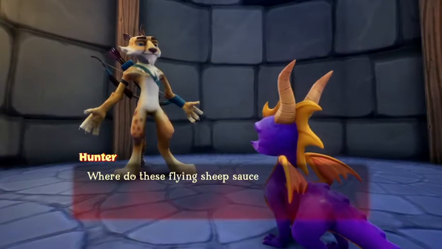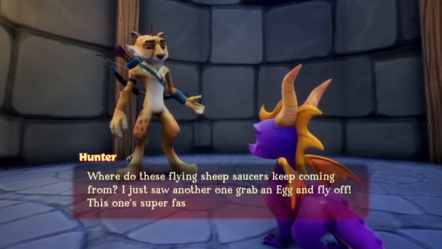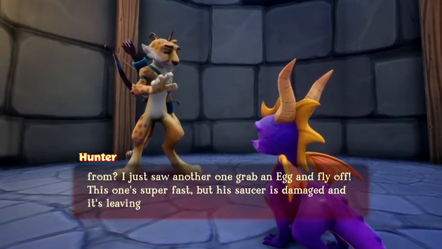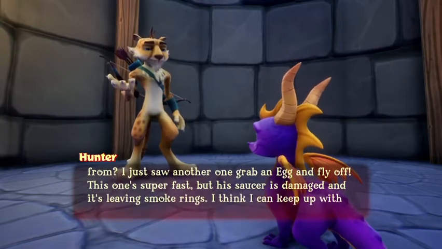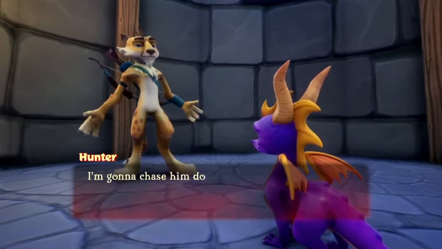Where do these flying sheep saucers keep coming from? I just saw another one grab an egg and fly off. This one's super fast, but his saucer is damaged and it's leaving smoke rings. I think I can keep up with them as long as I can make it through those rings. I'm gonna chase him down.